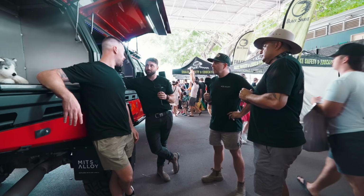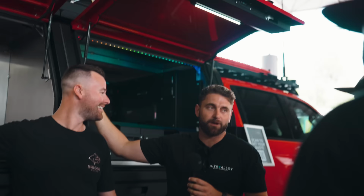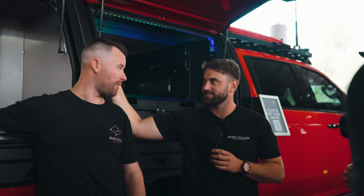If you were to jump in anything to drive in Australia, what would it be? Well, we've got a thing for GQs. He has a GQ moment at the moment. I'm building one myself at home. A big F-250 would be my pick. Got one just over here, and a few kicking around the show, with that big Power Stroke. Go for a wander.